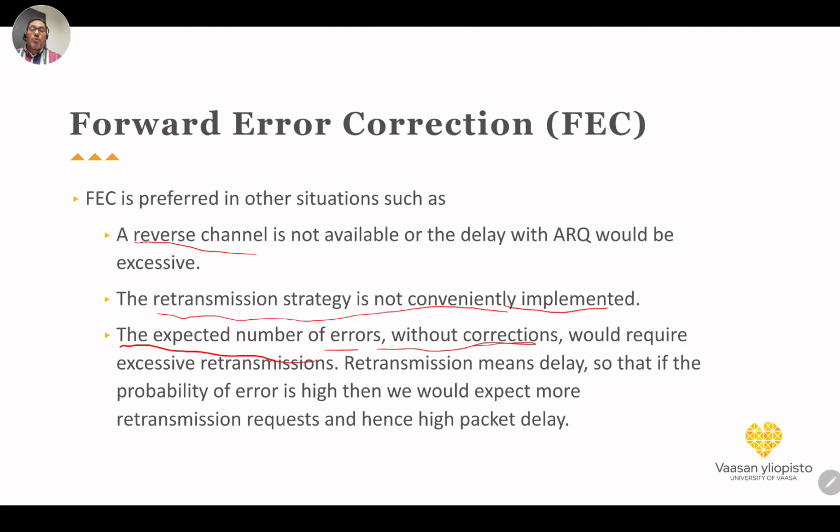So the probability of packet error, let's say, is 20%. In that case, it means that 20% of the time will be used for retransmission, and every time you retransmit, every retransmission also has a 20% probability that it will be retransmitted again, and so on. So this would be a problem. In that case we always need to go to forward error correction, which gives a much stronger algorithm to handle such situations.